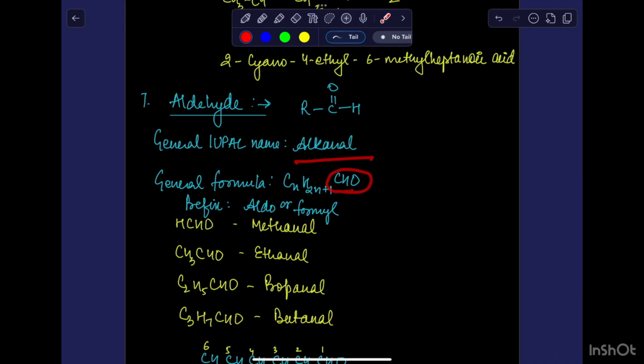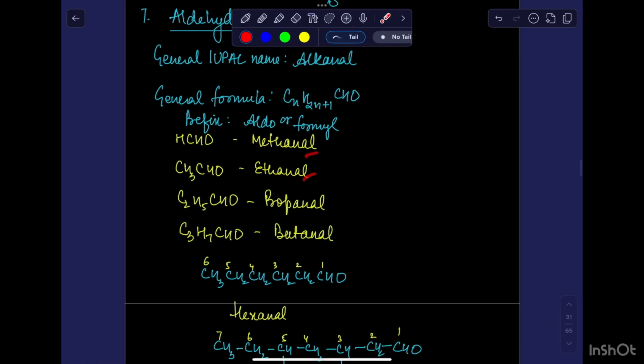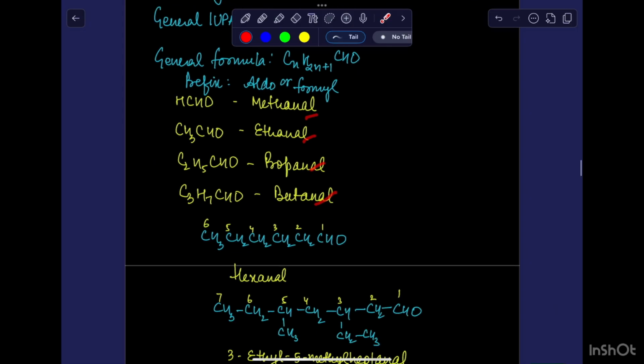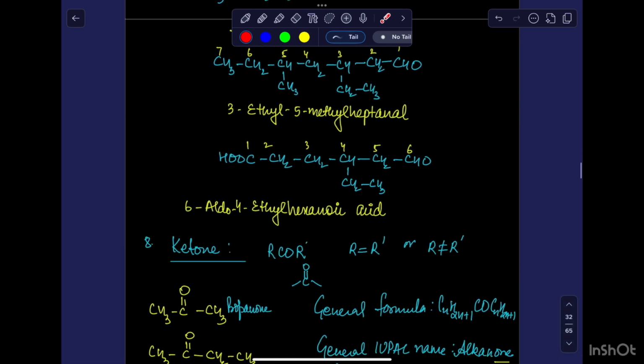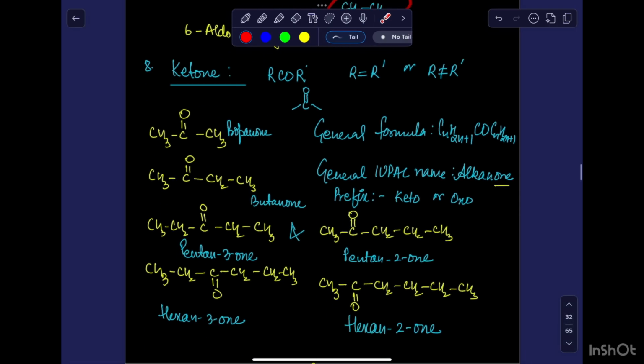Next, aldehyde, it is written as alkanal. CHO is the functional group. First compound is methanal and then ethanal, propanal, etc. I have written a few cases. You can pause the video and check and just consider them. In this case, we have COOH as principal functional group, so it is an oic acid. Aldehyde will be written in prefix, and we have one more prefix, which is ethyl. So you can check the name.